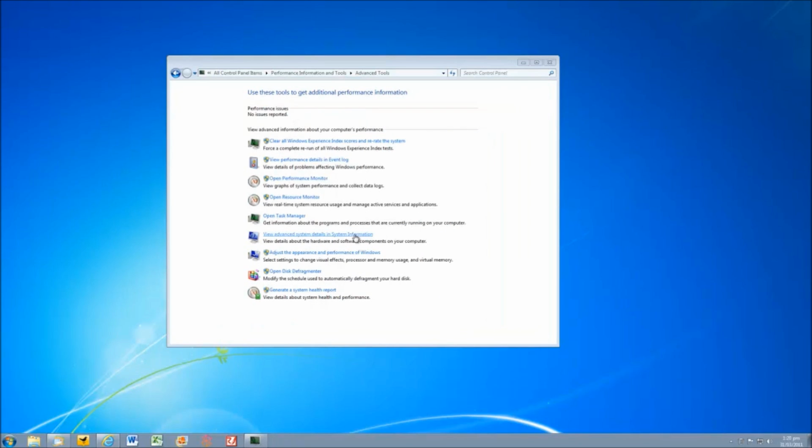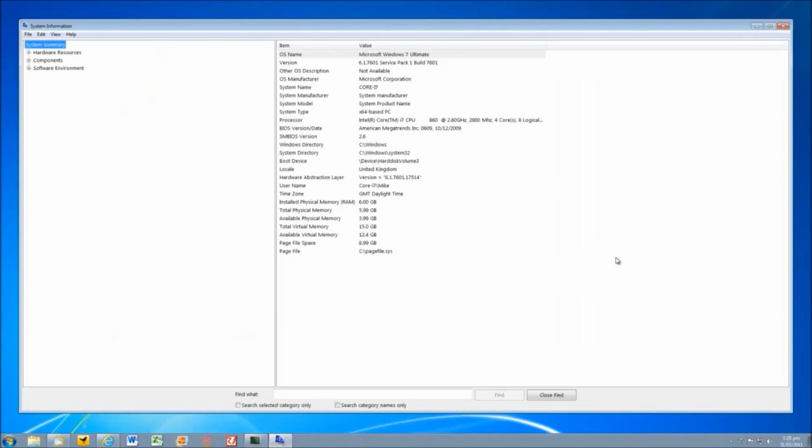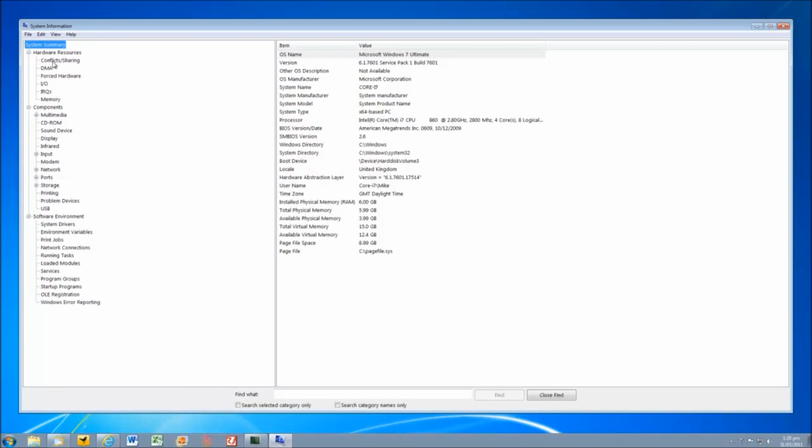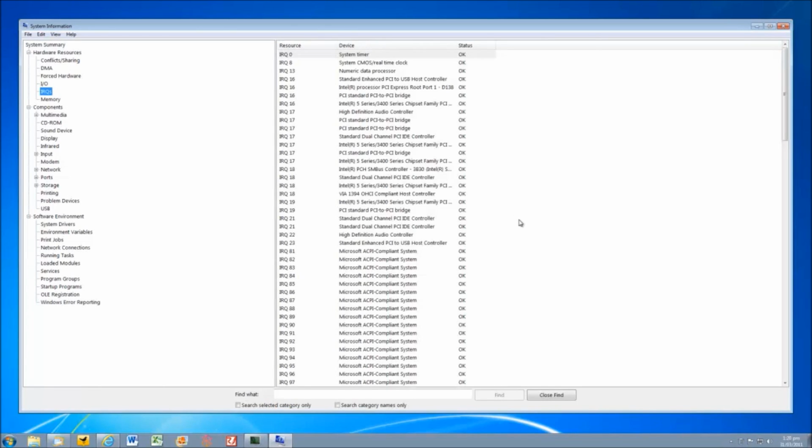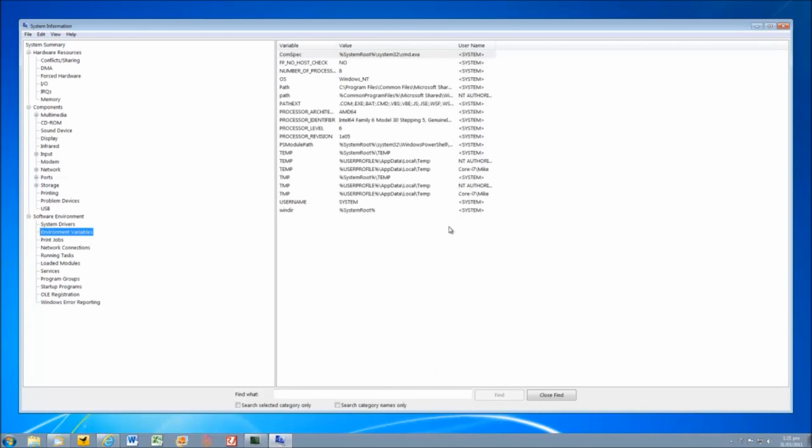Next, we have the System Information Panel. Now, the System Information Panel is kind of like the SiSoft Sandra utilities, but it's not quite as in depth. But it will give you an awful lot of information. I mean, hundreds and hundreds of bits of information on your computer and on what's happening with your computer, and on the hard disk, on the hardware and the software and drivers, and here we can see environment variables. And all this information can be exported from the file menu and sent to a support person or read on another PC or later on.